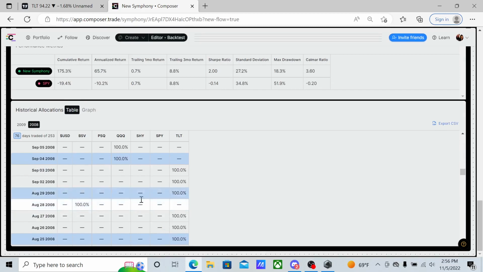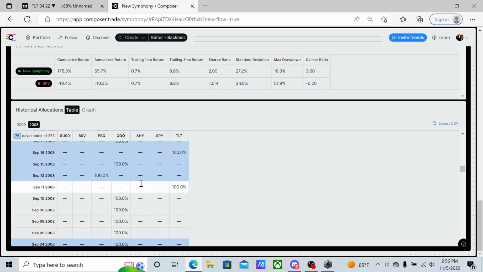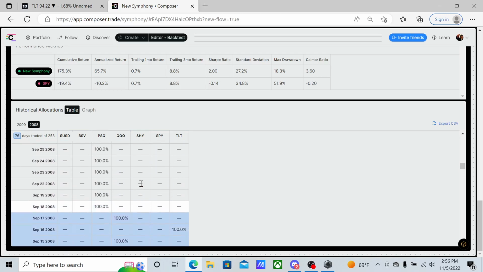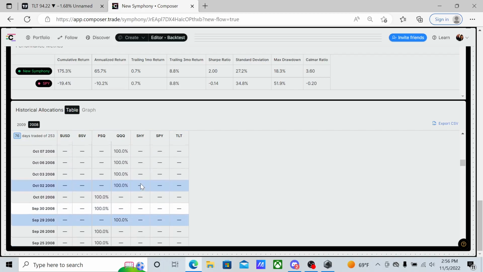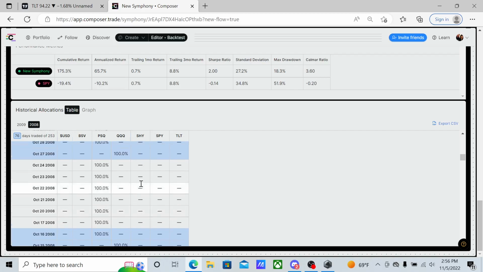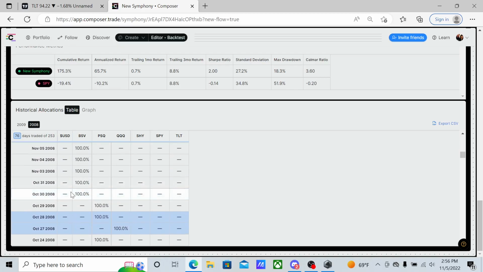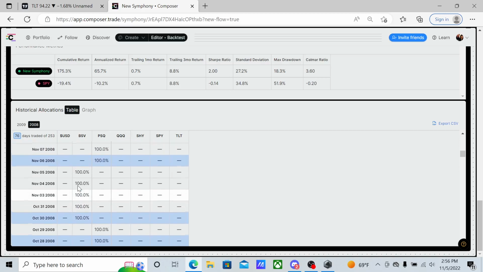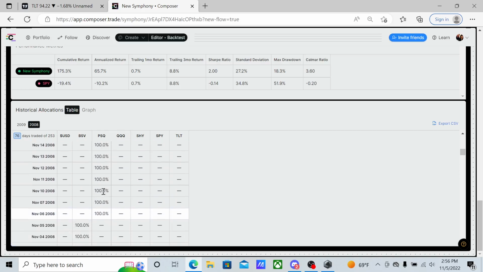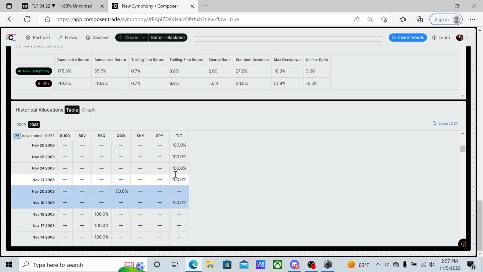All right, so TLT was stronger than SHI. That's what we're comparing. TLT was doing better than SHI while the market was crashing, so we would have stayed in TLT if we weren't shorting the market. Here's BSV, which means we're probably above the 20-day. Back to shorting, back over to TLT, buying the dip, back over to TLT.